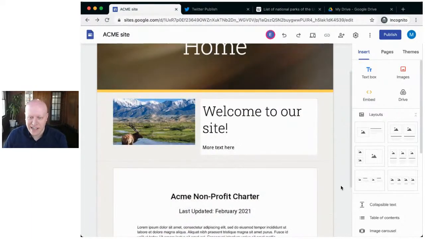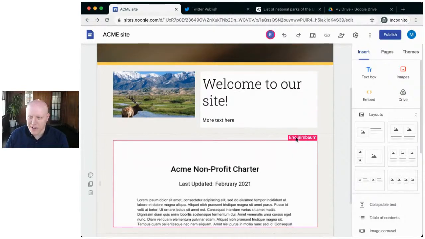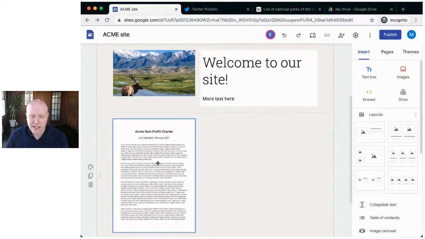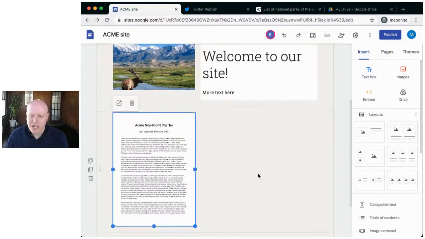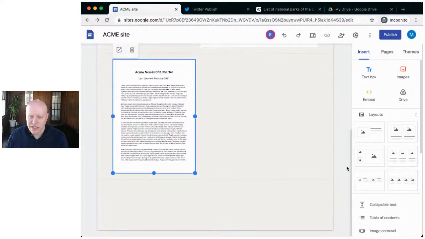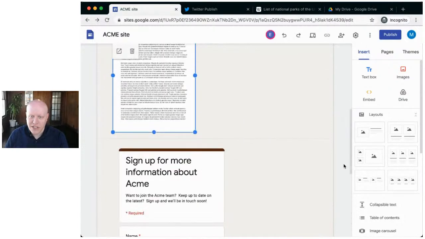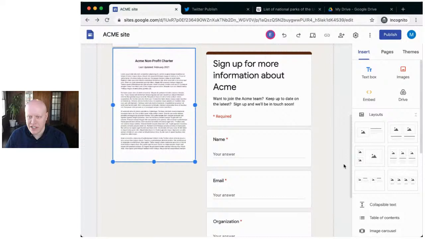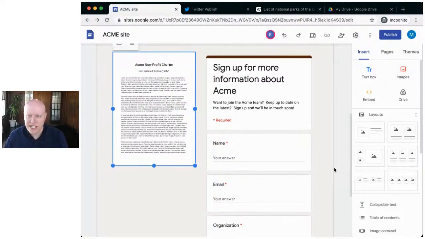Great idea, Eric. He's added our charter doc embed. So you can see here that he's resizing it. This is an example of a Google Doc that's embedded straight in the site. And I could make changes to it or edit as well, but I'll let Eric decide what to do there. And Eric is making some more changes in real time here. He's adding a form, what looks like, to sign up for more information about our organization. So you can really start to get a sense of how powerful embedding can be and how you can take these components that you're used to using already and put them in a site and really bring things together for your viewers to be able to easily access.